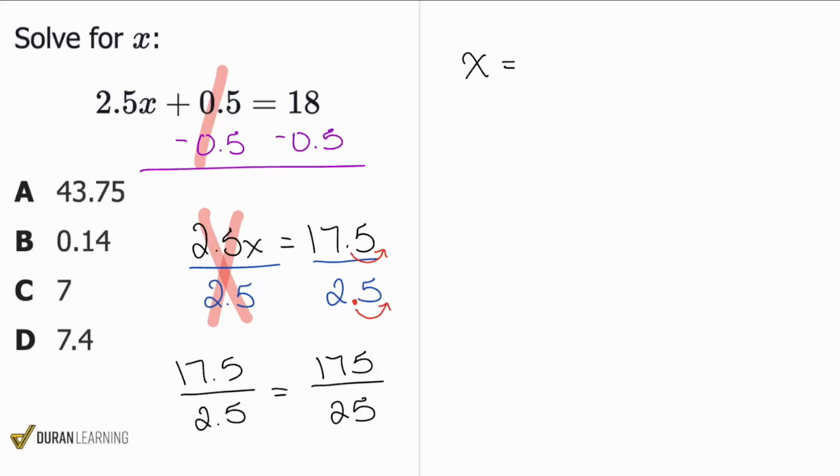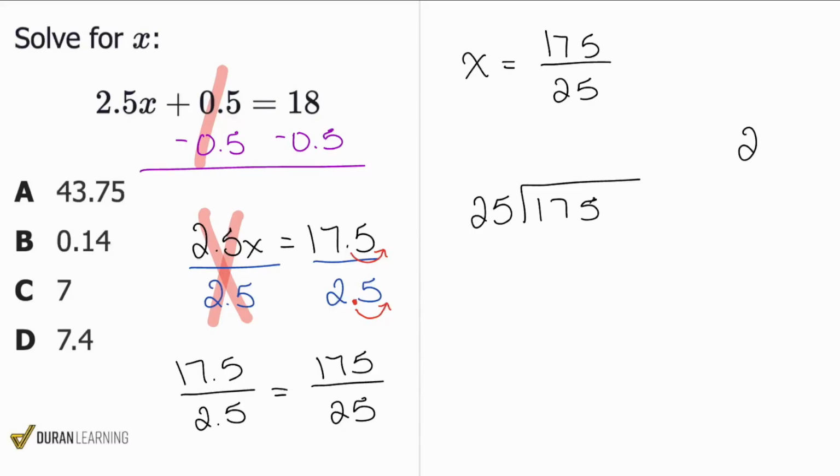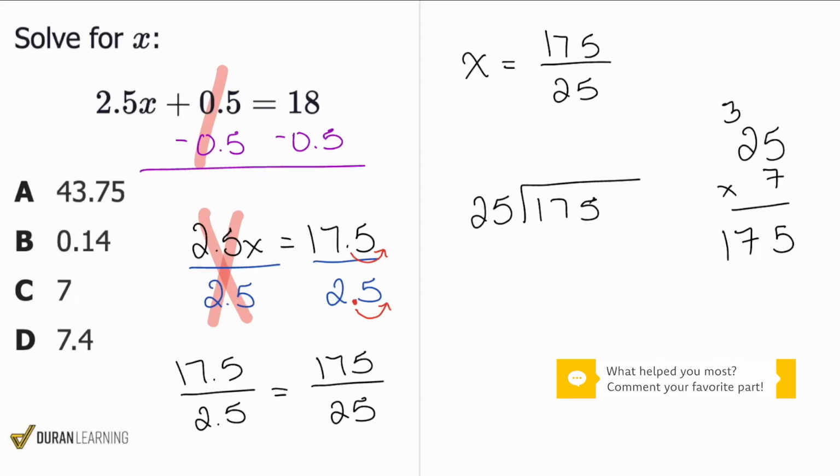So now that we have this, we can write that out, 175 over 25, and we can show this as long division if we want to, which is pretty pointless here. But we're going to ask ourselves, how many times does 25 go into 175? 7 times. Let's prove it. 25 multiplied by 7. That'll be 5 times 7 is 35. And then 2 times 7 is 14. Carry the 3 is 17. And so, yeah, absolutely, we have our answer there. 25 times 7 is 175. You can put a decimal on it, and that would come out to 17.5. So the correct answer here, everybody, is answer choice C.